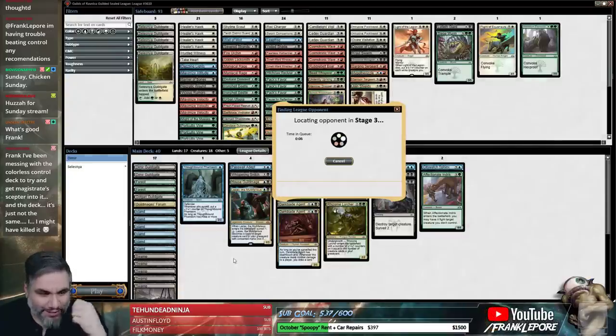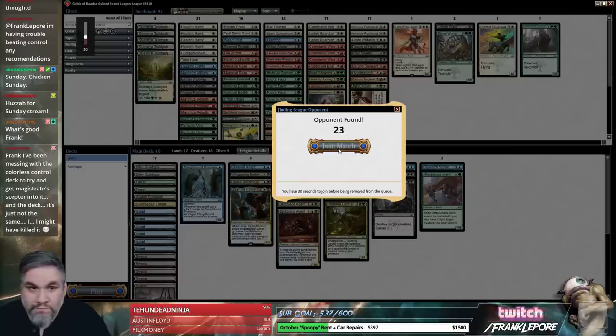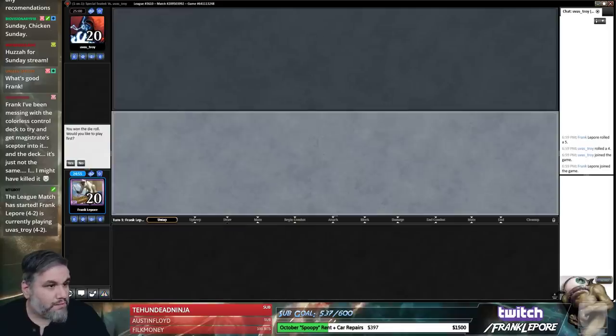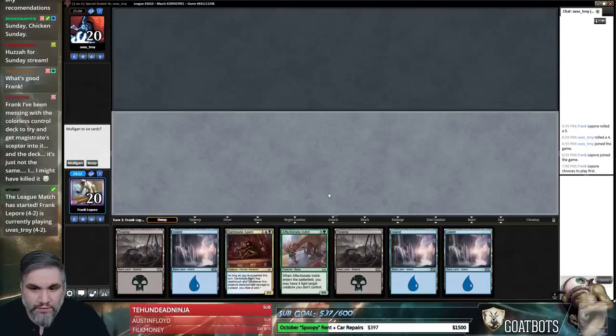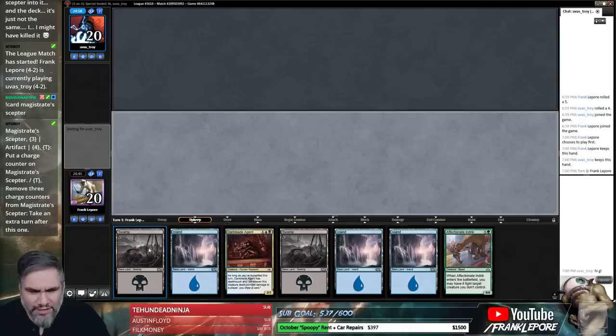I keep messing with the colors control deck, trying to get Magistrate's Scepter in the deck. It's just not the same. What does Magistrate's Scepter do? Looking it up right now. I will play first. We'll keep this hand. We have like 4 sources of green. Put a charge counter on it, remove 3, take an extra turn. That seems like there has to be better options than that, right?